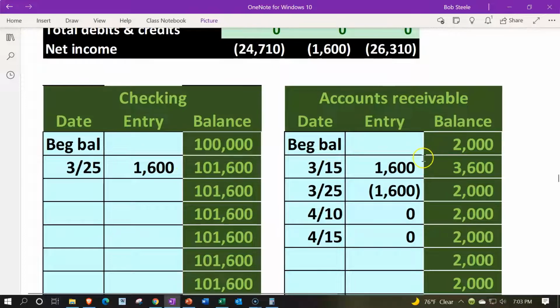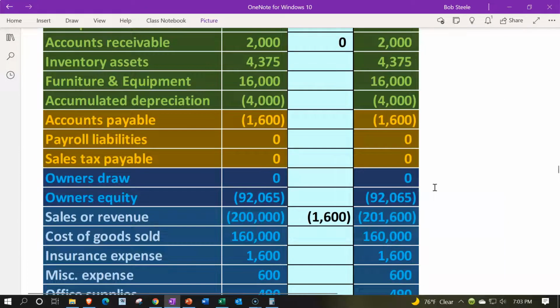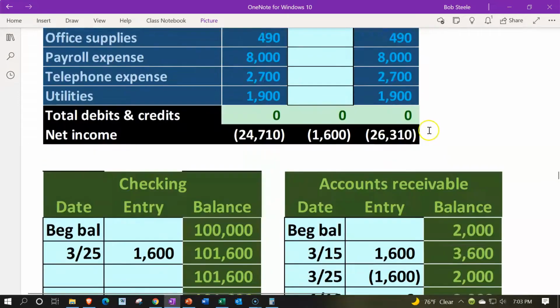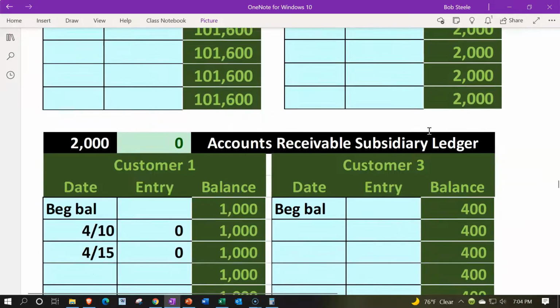It went up by the 1,600 to 3,600. Then we got the payment. So the receivable went down with a credit of 1,600 back down to the 2,000, that 2,000 matching what is up here on the TB, the trial balance. We also then need the subsidiary ledger, breaking out the accounts receivable by who owes us the money.